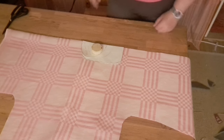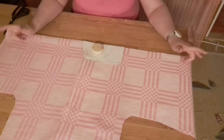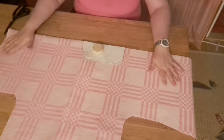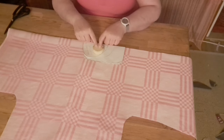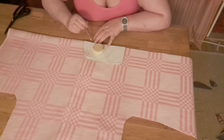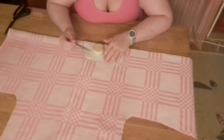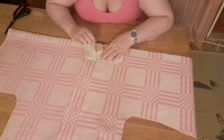So I folded it lengthways instead. So these are the sleeves. This is the back, this is the front. I have my heavy thing on here. Now, what I'm thinking, because this is a stripy and crisscrossy thing, this is just touching this line here.